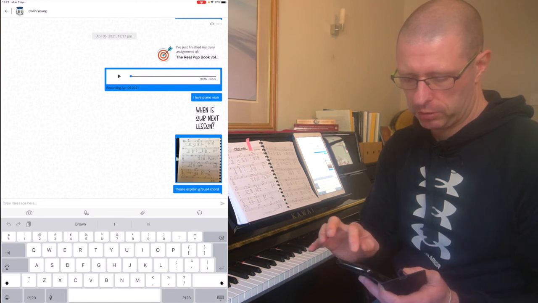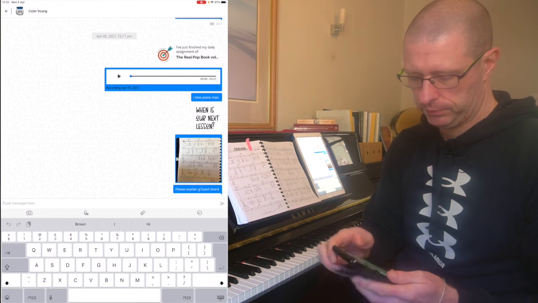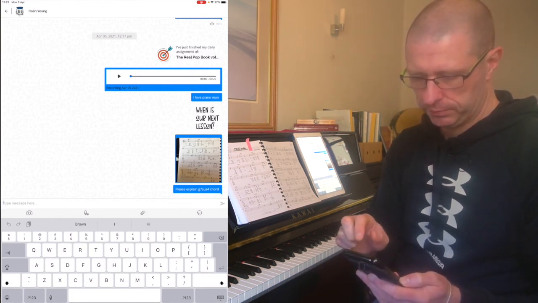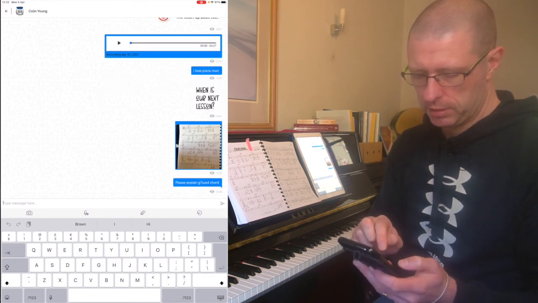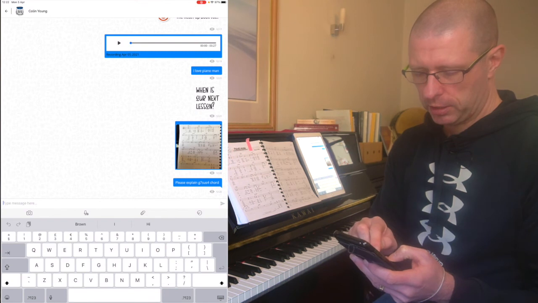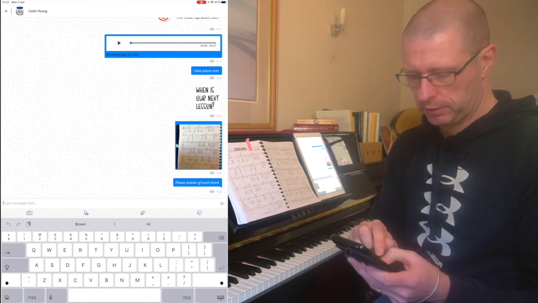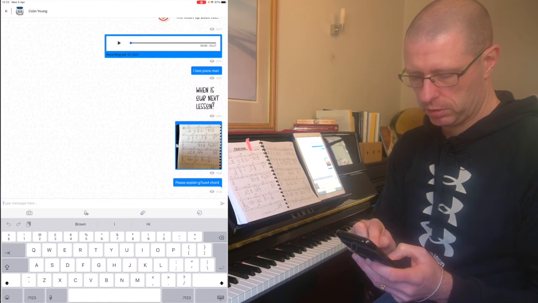Let's just have a wee look. Here we go. I'm going to be really flippant about this. Just shove a C into the G chord. The G7 chord.